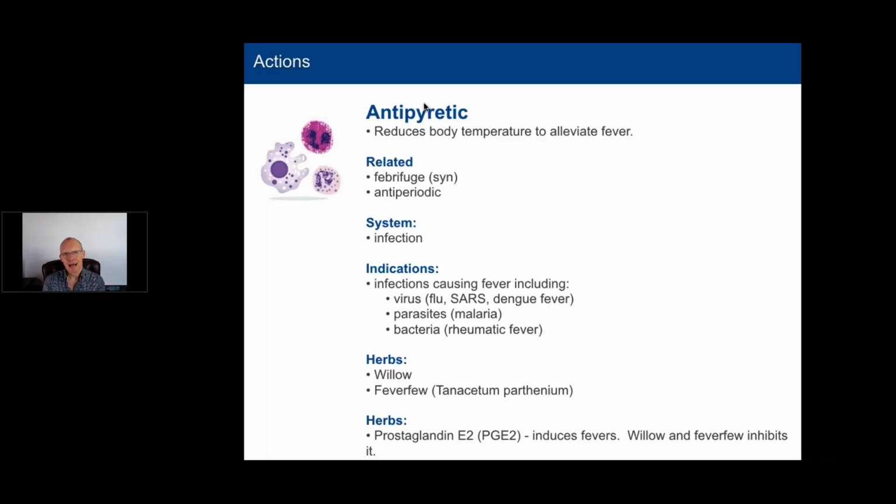So there's a couple related actions. A febrifuge and antiperiodic are also two other things that are related to this. So a febrifuge is just another word for antipyretic. And antiperiodic, this is also the same as an antimalarial. It's used when someone has alternating hot and cold fever, like one would have with something like malaria, where they go through periods where they have a really high fever and then it goes down and they get the chills and it bounces back up. That's called an antiperiodic, and that periodic is just because of the time. It refers to periodic changes in the fever.